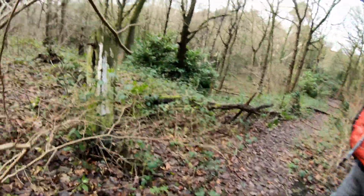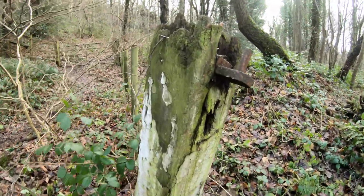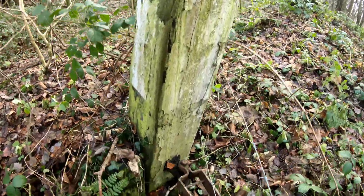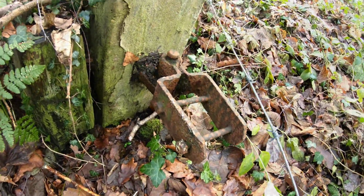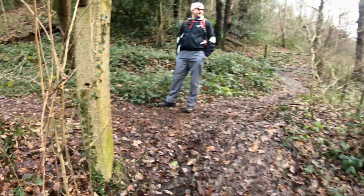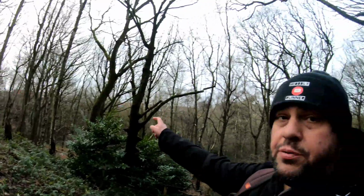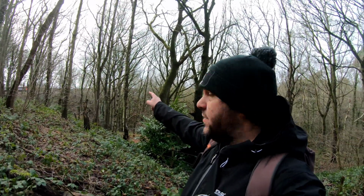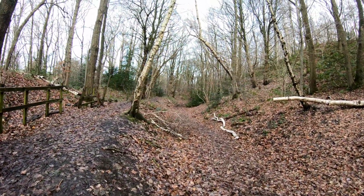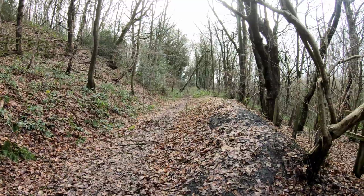Look at these gate posts. Railway gate posts there, look. For the barbed wire. Got the old concrete one as well at that side. Not a particularly wide gate, is it? And you can probably hear, you might not be able to see it, a train on the line just behind us, just going over that viaduct where we started. It's got quite a curve on it, hasn't it? Yeah. It must have been quite a radius.